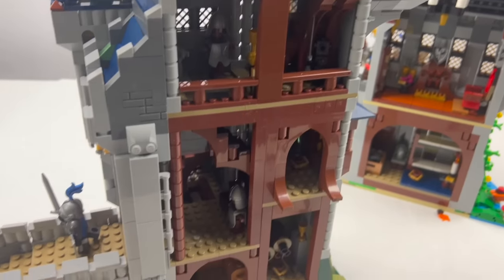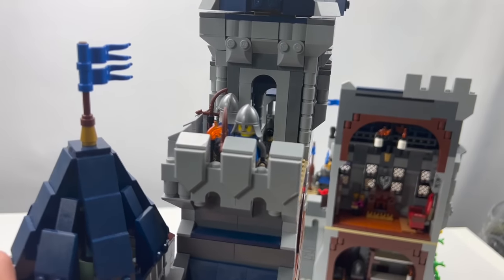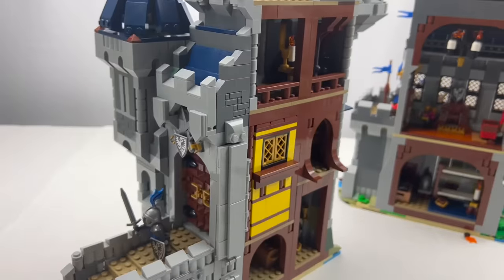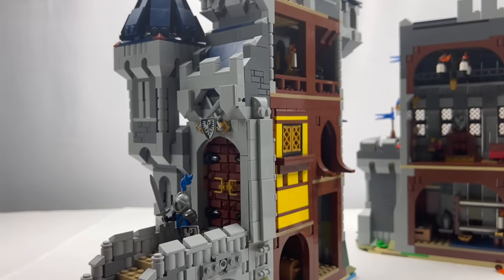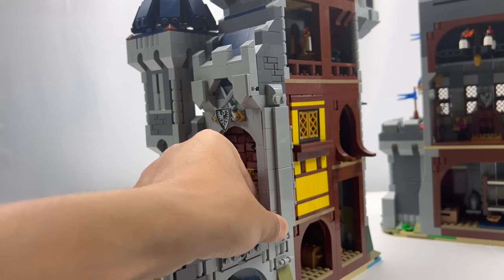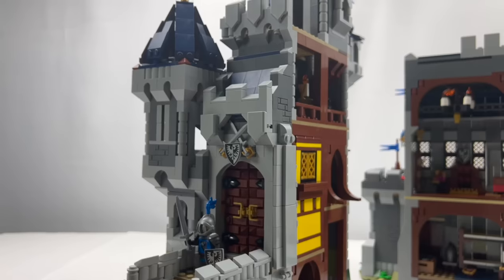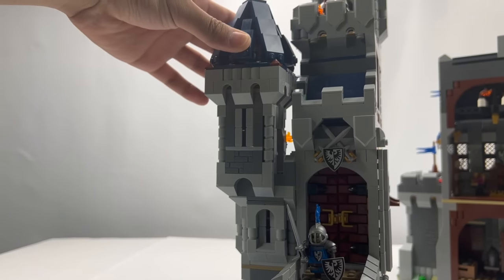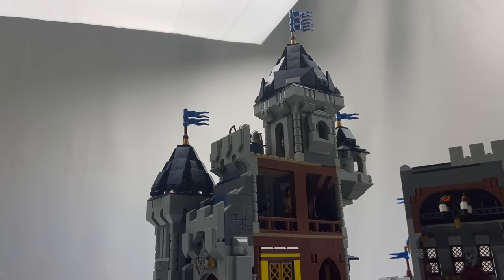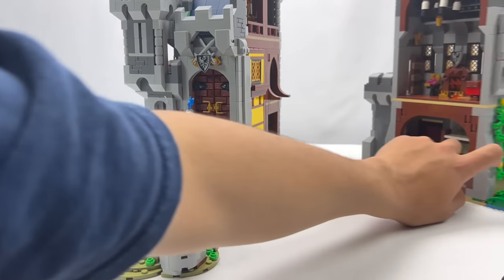Moving on upwards, there are some details hidden within the tower itself. Closing this section up, moving upwards, you can even see a bit of an interior inside that tower section — all sorts of really great detail that can be easily accessed. One thing I will mention is that unfortunately, because this is not an official LEGO set, there are some areas that are a little flimsy. This does tend to wobble quite dangerously — I was very worried I was going to break it off. It does also strain the pieces a little in the way it's attached. Overall, there are some strange things going on with the way the towers are built being a little flimsy. But the builder was working with only the pieces included in these sets, and that honestly is a feat by itself.